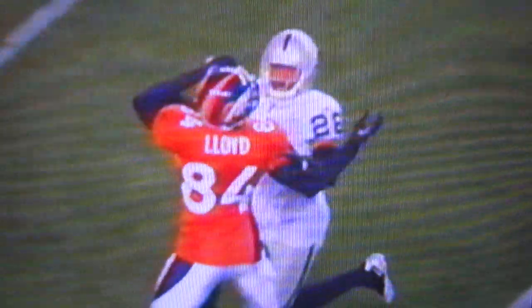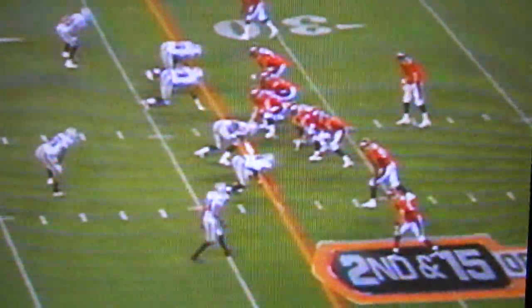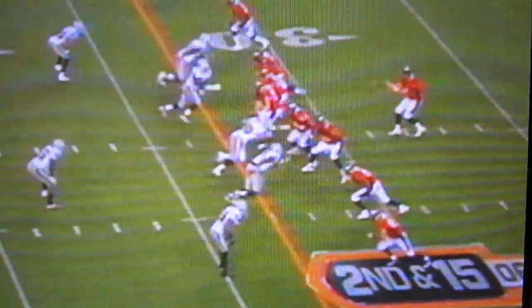I want to go back to Stanford Routt and the play he makes on the ball on the deep ball to Brandon Lloyd. Rod Woods, their secondary coach — one of the greatest players he's ever coached, but also a fine football coach — is going to teach that at the moment of truth you have a decision to make: either turn around and play the ball, or read the receiver's eyes and drive your hand up through his hands. Great job by Stanford Routt right there.